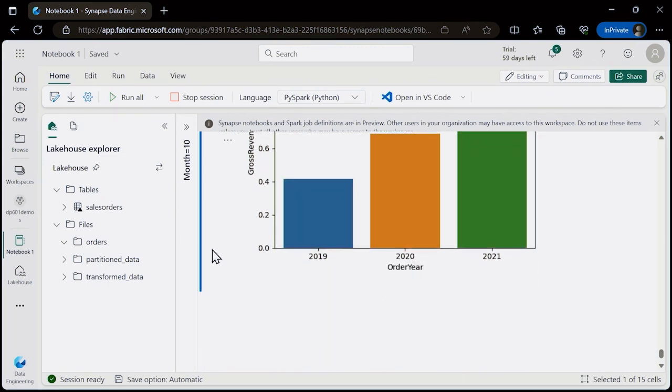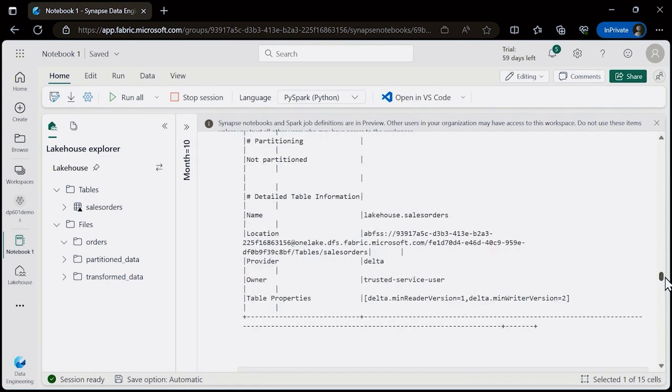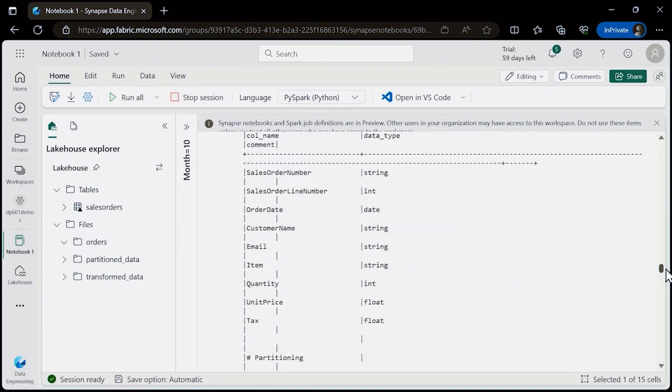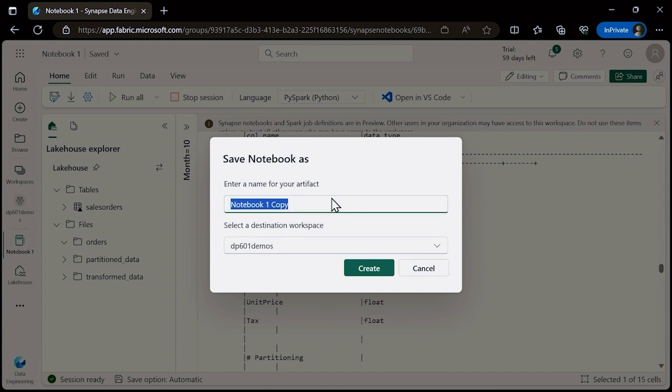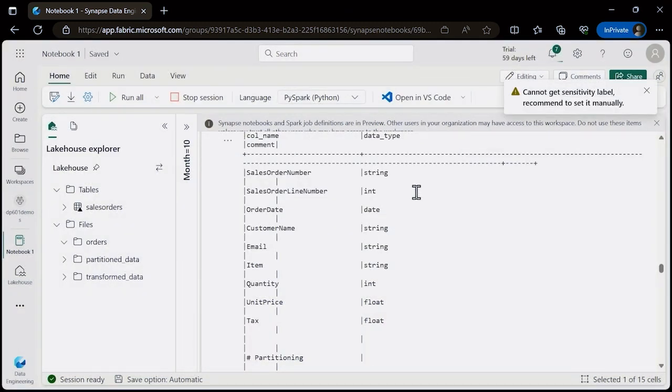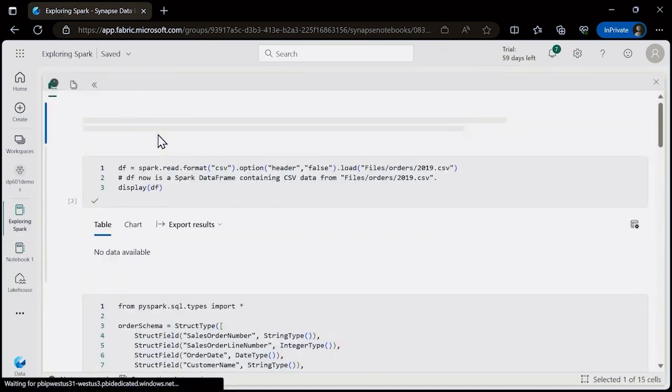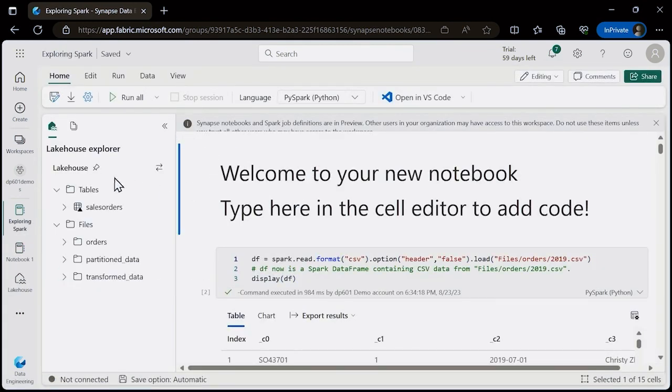So all of this, coming back to what's going on here, we're doing this with Spark, right? We're doing this with Spark in a notebook. Up at the top, we have the default language. When we run it, it connects to the session. And when we're done, we can save this and say, hey, I want to keep this notebook, run it later on or something. So let's do that. We'll call it exploring Spark, something like that, and create that. Right, that's a sensitivity label. That's something a little bit different. And so now we can keep this for later on. It's going to be within our Lakehouse to play with, and we're good.